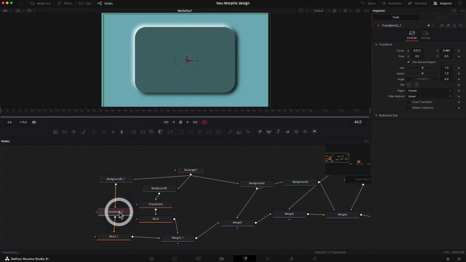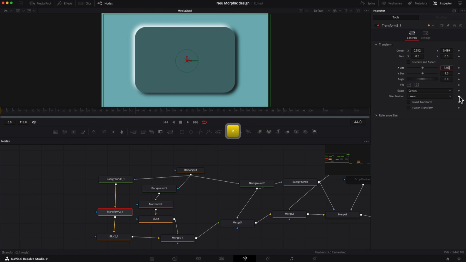If I go into this transform and uncheck the use size and aspect, now I can adjust the horizontal or the vertical axis separately. At the moment they're sticking out about the same amount either side, but I want it to extend further this way. So we can just take the X size up a little bit.